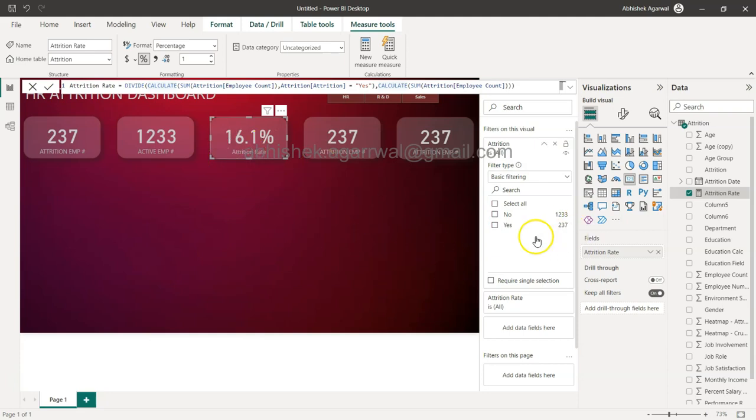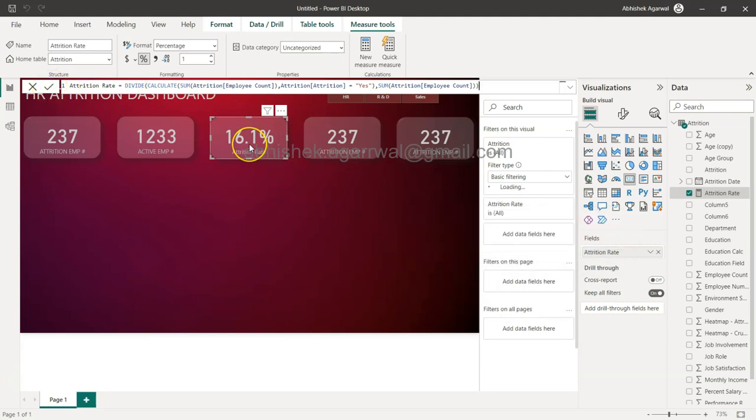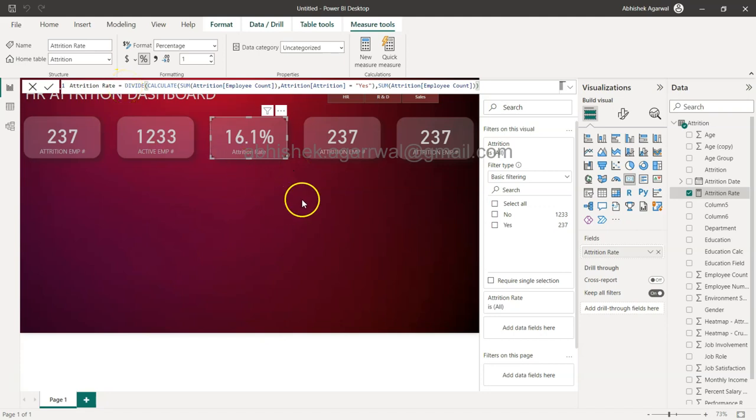So I looked at why it was not giving us the proper output. Also in the backend, I tried to implement the calculate, but let me just remove that and see if everything is coming properly over here. 16.1% is absolutely fine. So depending on what we need, we move ahead with that. If this is the attrition rate, let's go ahead with that. But it changes from company to company, depending on the scenario that you are handling. Now we have the attrition rate.